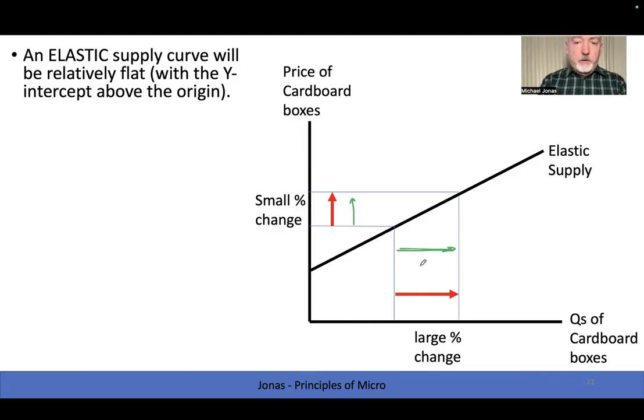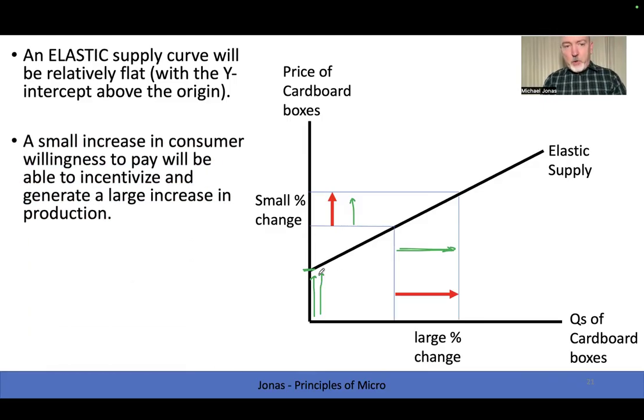It's actually kind of interesting if you wanted to spend a few minutes working this out, but it can be shown that if the vertical intercept, the y-intercept of your supply curve, hits the y-axis at a positive value, so above the origin, no matter what the slope is at that point, the elasticity is going to be greater than one. It's going to be elastic. So it's easiest to think about it as we're pivoting right around, say, a central point. As that supply curve flattens out, it becomes more elastic. And then anytime we have a positive y-intercept, it's going to be consistent with an elastic supply.